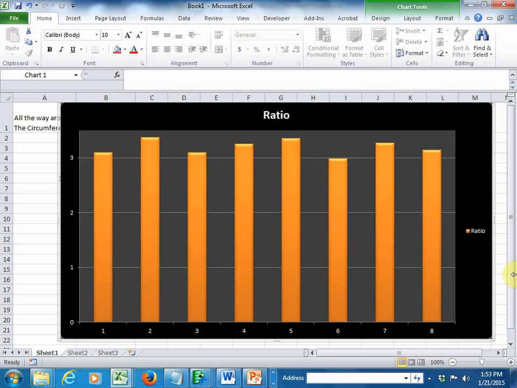This one here is not a circular object. It's Excel's estimate of pi. That's the number you were finding by your experiment right here. That all the way around divided by the diameter gave you pi. And depending on how good a measurer you were, the closer you got to actual pi.